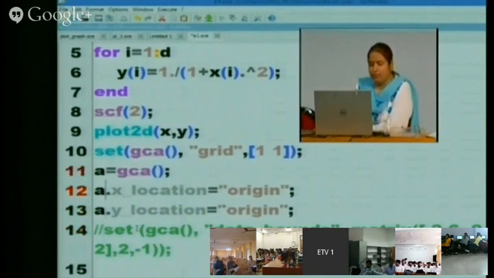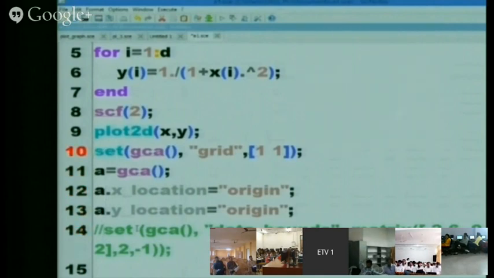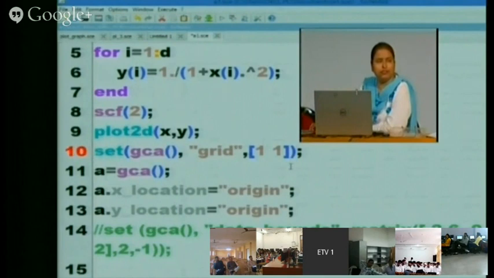So what I am doing, just plotting and then setting this GCA with the grid. Grid on is also a keyword in MATLAB and SCILAB. If you write grid on, this grid will be visible in the plot. This is also the way you can write in setting. You are setting the grid and -1 to 1.